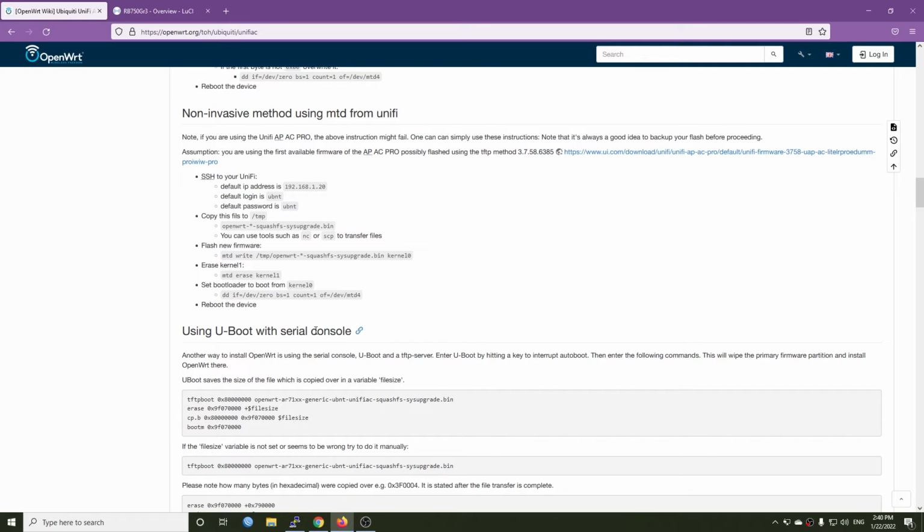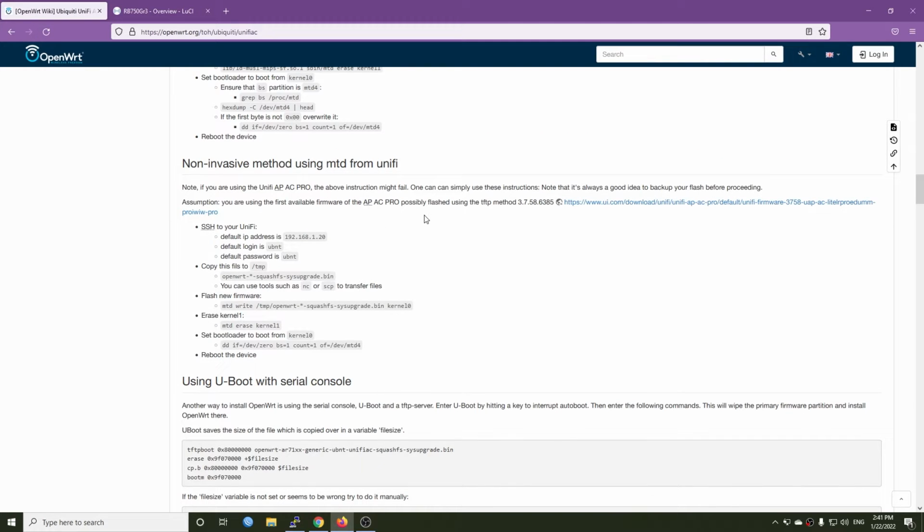Using a serial console will be my last option because I don't want to do any soldering for now. So after spending time reading these documentations, I decided to go with the non-invasive method using MTD tune from UniFi because this is the simplest way that I can follow.